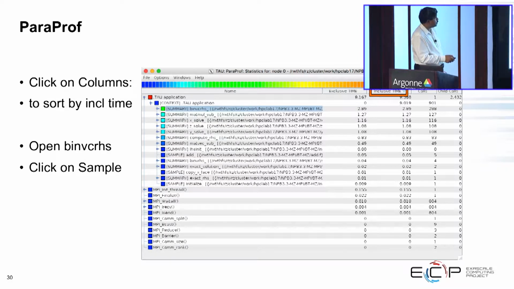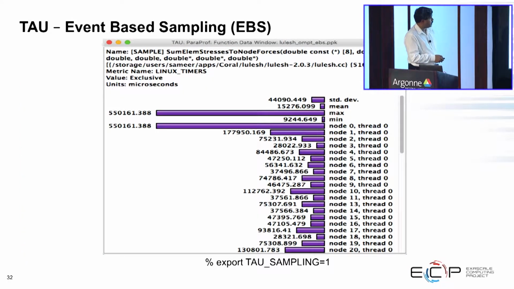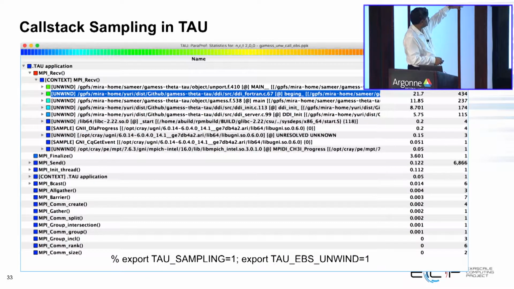And here you can see the time spent in the application function, exclusive and inclusive. And what it's saying is that exclusively 9.1 seconds were spent in the rest of the code, but sampling can only account for 9.0 out of that 9.1. It's close enough, but if you add up the time spent in all of these functions and the source lines, then you will come up to like this number, which is in the context of the .tau application, a top level timer. And then you can see samples at a given point in the source code where the line number is shown over here. You can see how you can unwind the call stack where you get the sample.